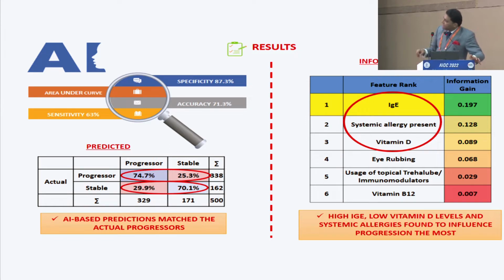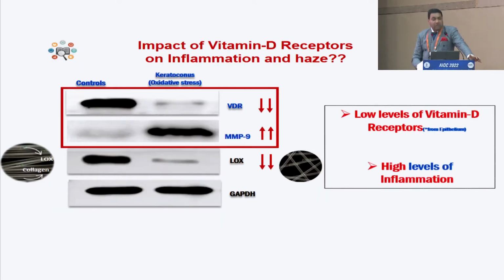When it comes to hormones, we worked on AI, and this is the last stage of acceptance in the PLOS One journal. The AI of 5,000 odd keratoconus patients picked up these 3 factors as potential factors for progression in our patients. IgE, systemic allergy, we all know. And what was important is that AI consistently picked up vitamin D. Vitamin D is very important because of the vitamin D receptors, I'm not saying free-floating vitamin D, it is the vitamin D receptors in your epithelial cells. Every cell which has a function of inflammation, vitamin D has its own role.